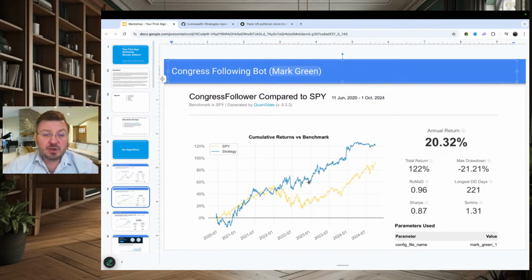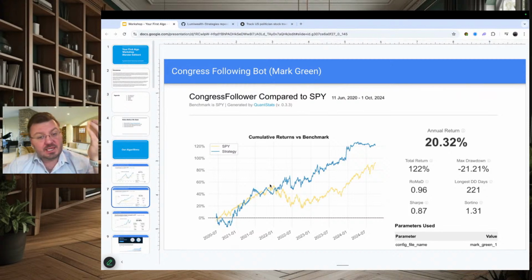So if you look here, this is our back testing result again. What I find very interesting is, first of all, he did quite well. He did about 20% per year using his investments, with quite a low drawdown. So quite stable. You can see that the graph is basically going straight up and to the right. And that's what I find the most interesting about this guy, is that basically that bear market in 2022 did not happen to him at all, right? You can see here the stock market, this is in the yellows, S&P 500. It dropped during 2022, but his in the blue just continued to go up. So it's as if he never had a bear market, which I think is actually very interesting.